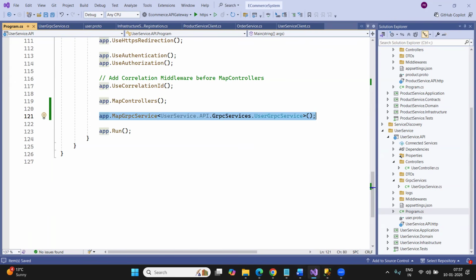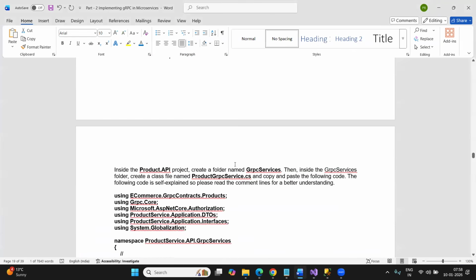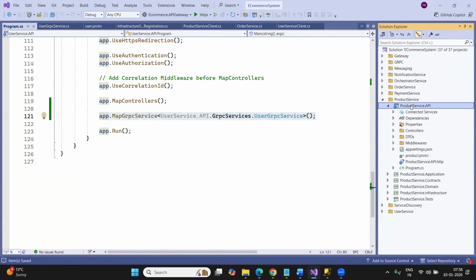Yes. Right. Next, what I need to do? I need to provide the same pattern for the product implementation. So first of all, create one folder called gRPC services within the product microservice API layer.